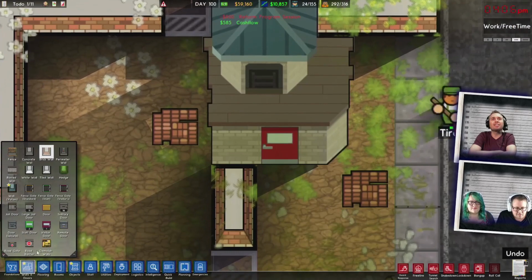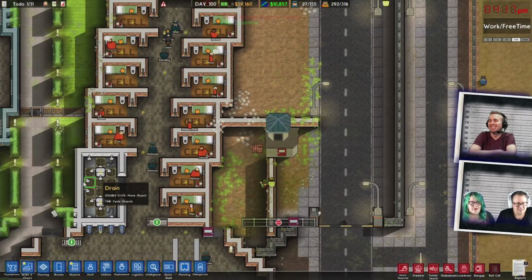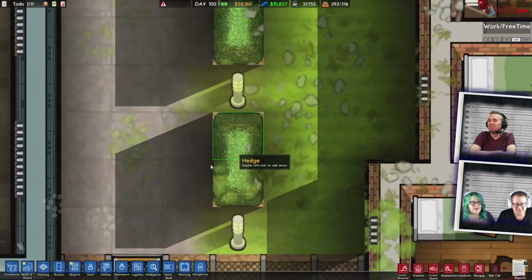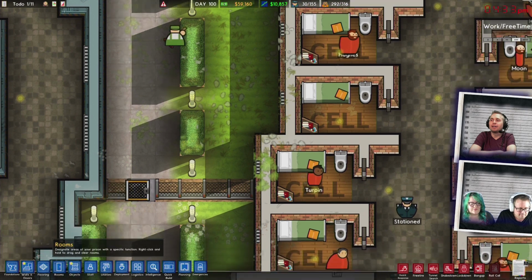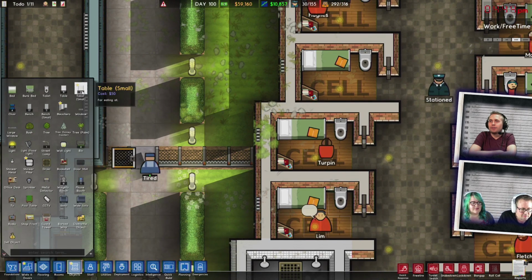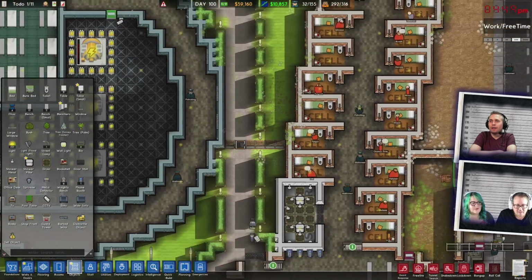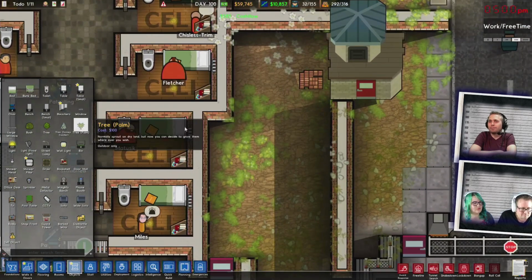Maybe one day we should bring a Zen garden to our prison as well. That's not bad, yeah. We have hedges, so we're some of the way there. We just need a little bit of sand, and we could do it. Maybe some nice lights and things. Yeah, add some lights, some palm trees, easy stuff.